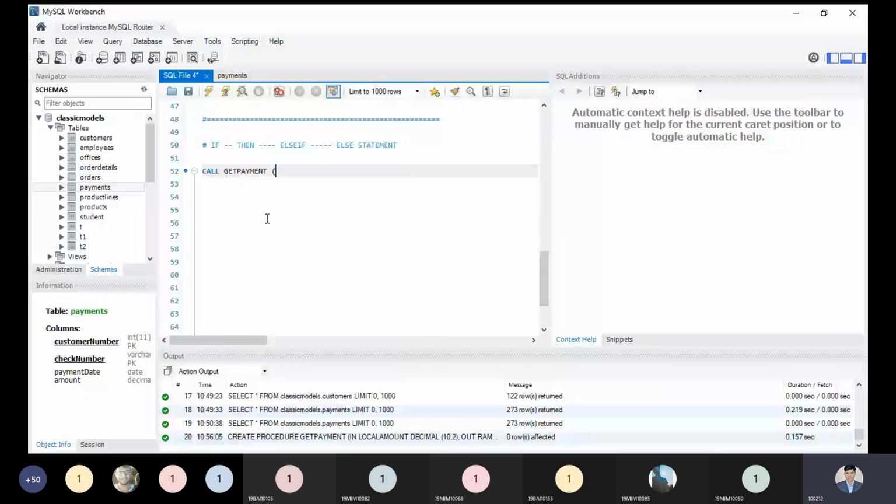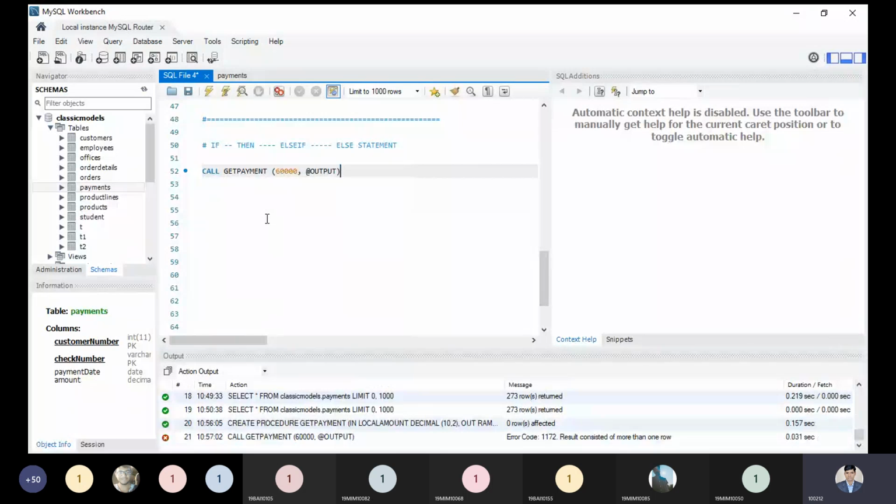What I'm passing as the first value is the amount. Suppose I'm passing 60,000, and what is the out variable? I'm taking the out variable as output. Now let me check what it will return.